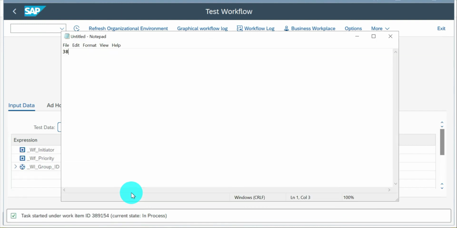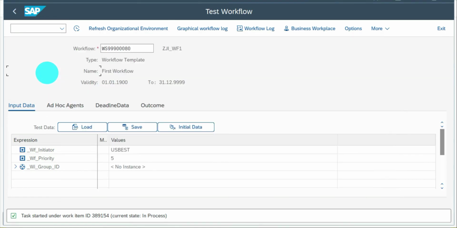Or you can easily find it using your user ID and the date it was triggered, but this is one kind of information. Okay, it's just generated, and I'm going to execute one more time. Here you can see the graphical workflow, what happens and everything. So if you see the graphical workflow log this time, it's executed. Just see what happens.